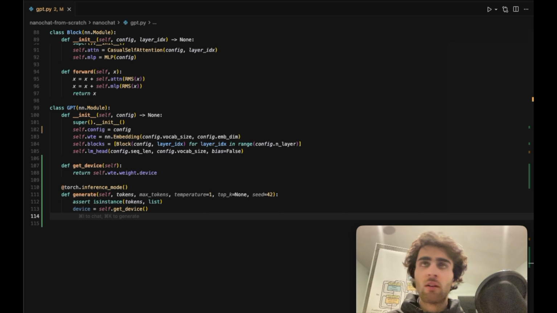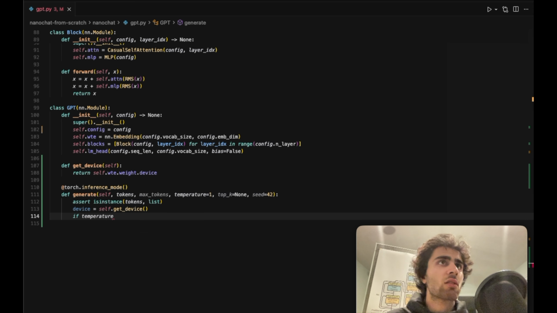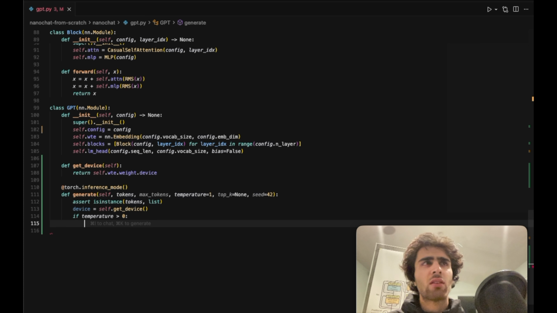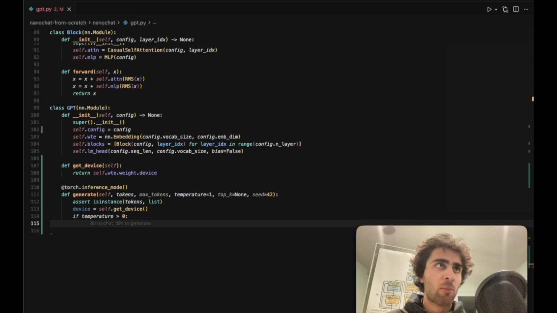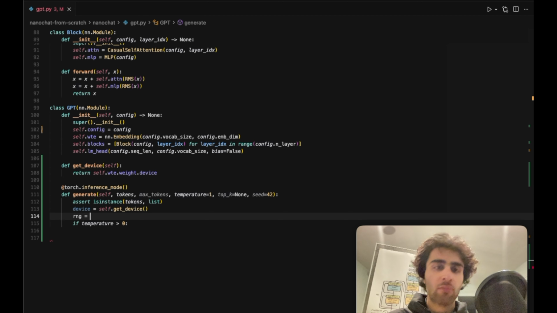And then if temperature is greater than 0. So I think if you set temperature to 0, then it's greedy decoding, and that is correct. So if you set temperature to 0, you literally just pick the most likely element. So if it's not, then we need to set up a random number generator.